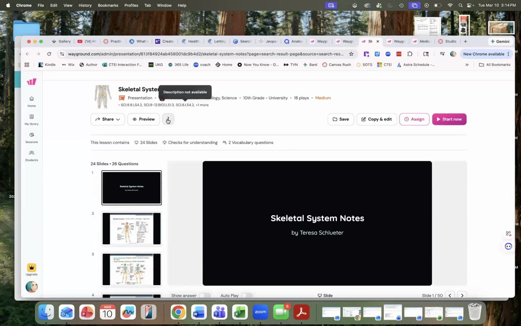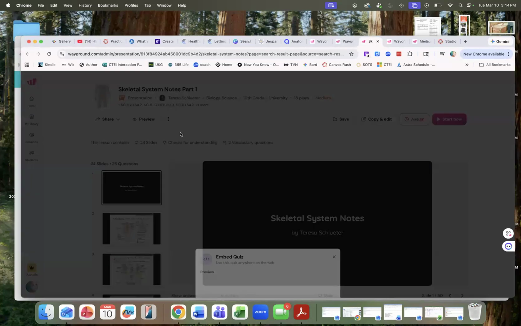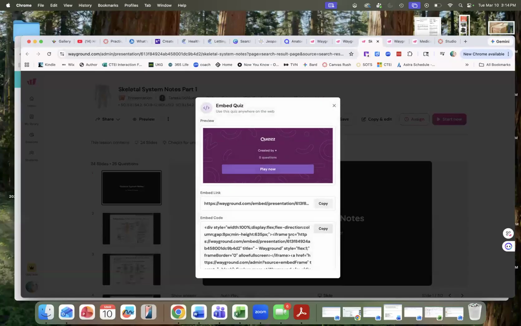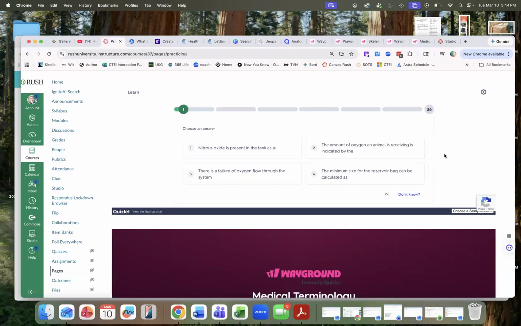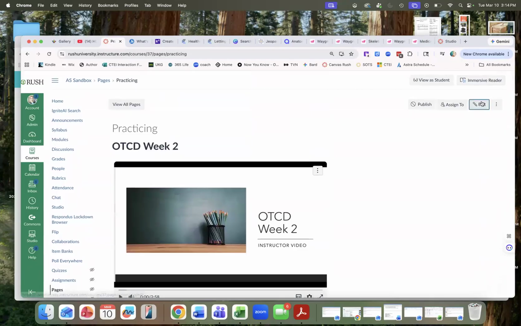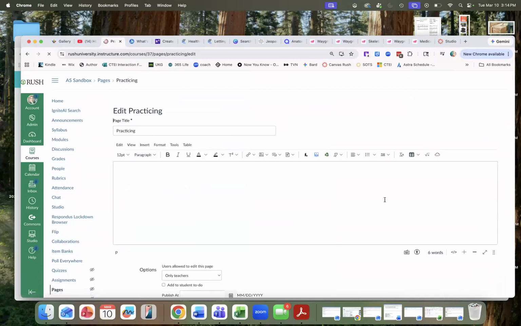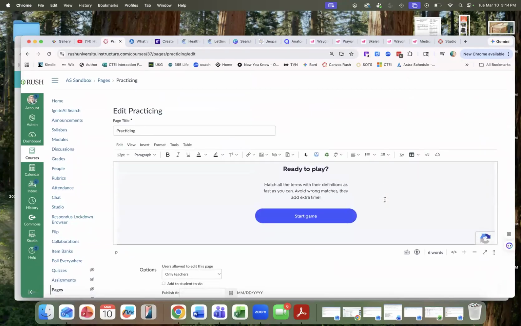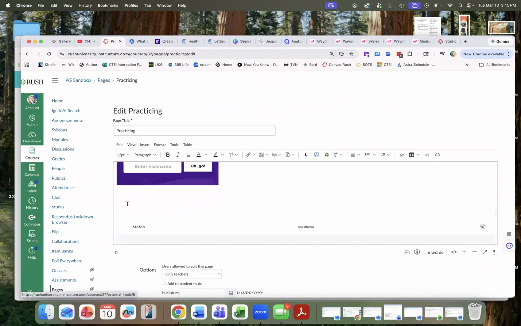So you can use this and embed it into Canvas like that. Click that, copy the second one, the embed code. Go to edit. I'm doing this at the end because I know that there are people that have joined later that didn't see this.